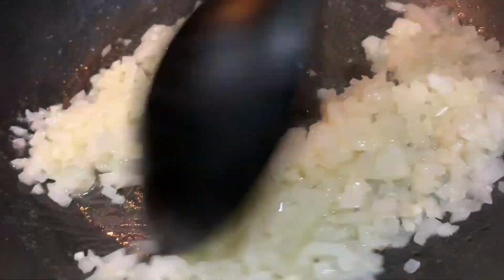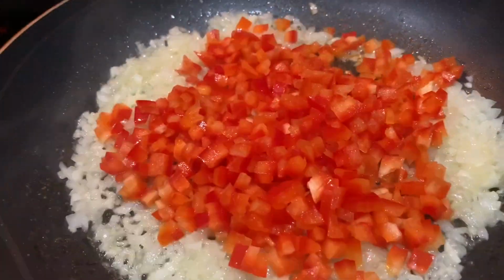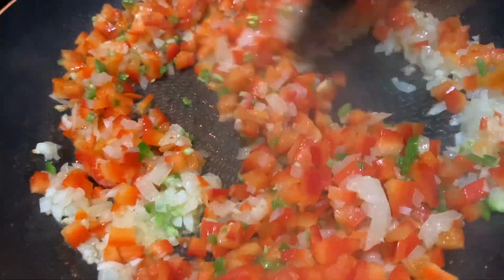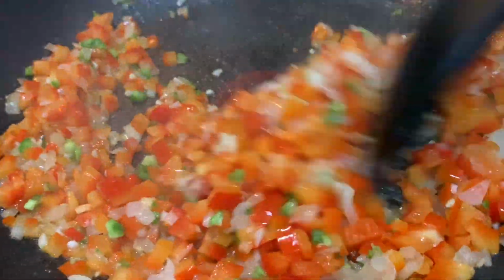Once they're nice and fragrant and translucent, we're going to add in the peppers. We're going to start out with the bell pepper, then the Serrano pepper. We're going to give it a good mix to get those ingredients integrated with the onion and the garlic. And we're going to saute for about 30 seconds to a minute. Then we're going to add the shrimp.